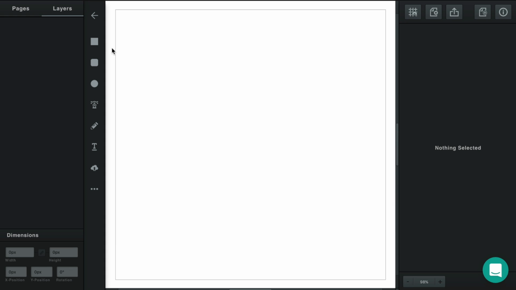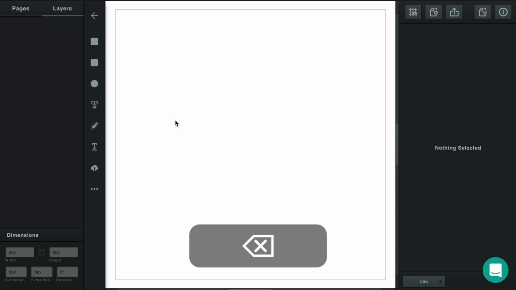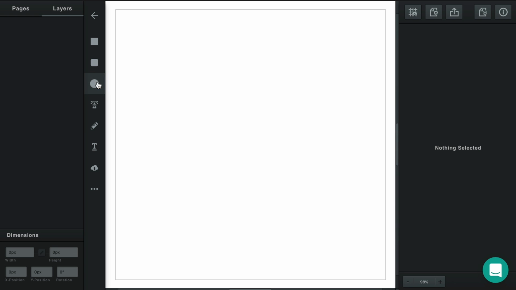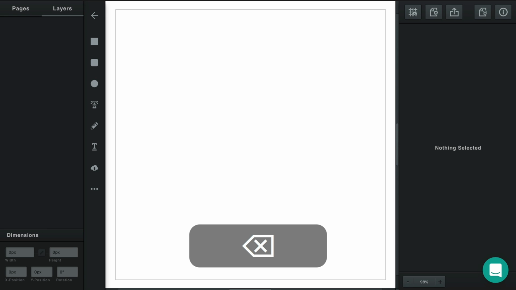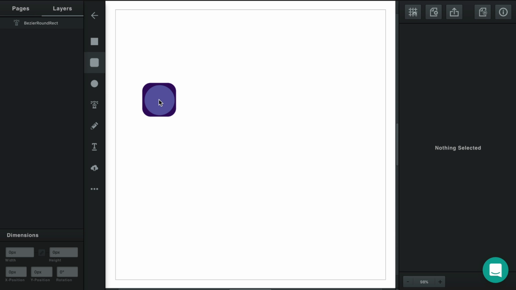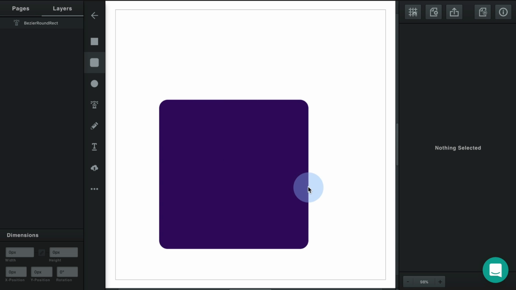To create something, select the tool in the toolbar and click and drag anywhere in your workspace. You can also create something by clicking the tool in the toolbar and then clicking one time in the workspace, and it will insert something with a default size. If you'd like to insert something and keep the width and the height the same, you can do that by holding down your shift key while you click and drag to insert, and it will keep the width and the height the same.